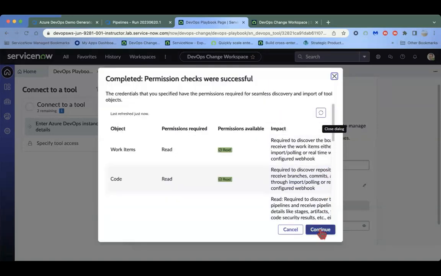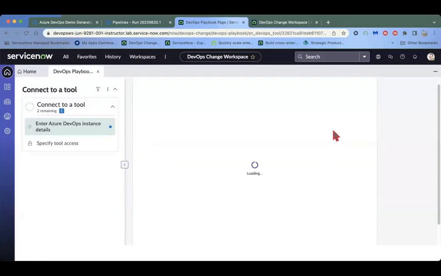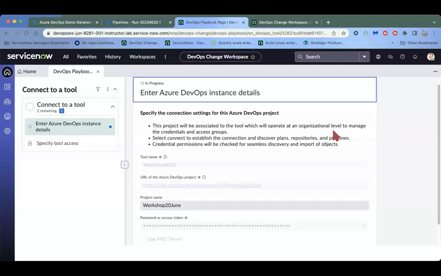Okay, so I have all the permissions I need. I'm going to continue. So we're on page 8 of the lab at the moment.